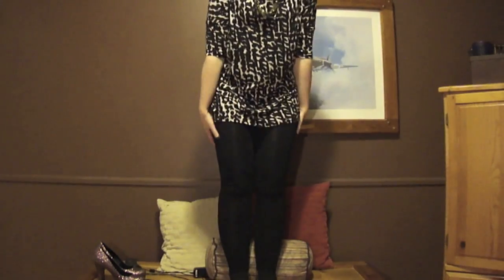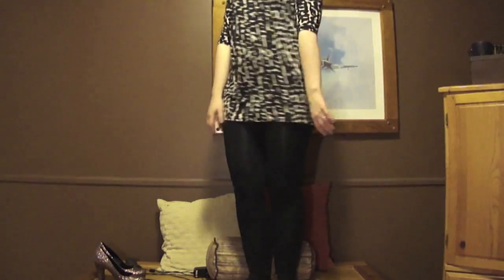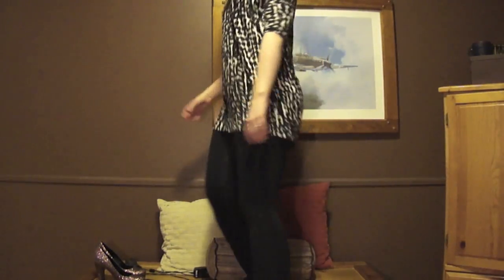I realistically should be wearing a strapless bra with this but I'm lazy and my bra is black so I don't really care. I'm just going to a bar, it's not like I'm going to some high class thing. For my legs I'm just wearing a pair of black tights - these are the ones I hauled that go really high up, they're super comfortable. Love them. A pair of black socks for now.